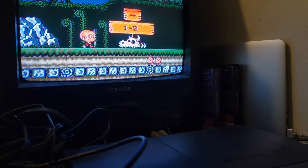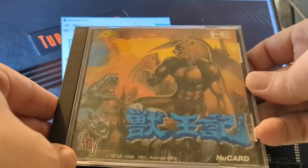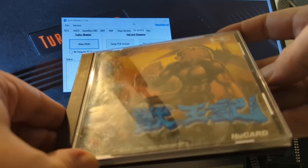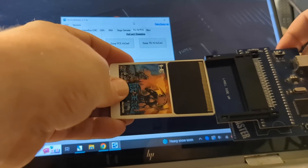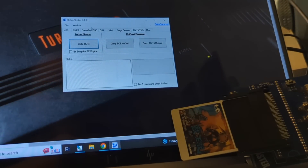Now let's do the opposite. Let's do this with a Japanese game that plays on the US system. Let's say, for instance, I have Altered Beast for the PC Engine, but I want to play it on my US system. Well, now you can with this device. So I have this — you have the little foam padding. That's right, Jared and Aaron, I still have this game. I'm glad I do, so I can use this for this example.